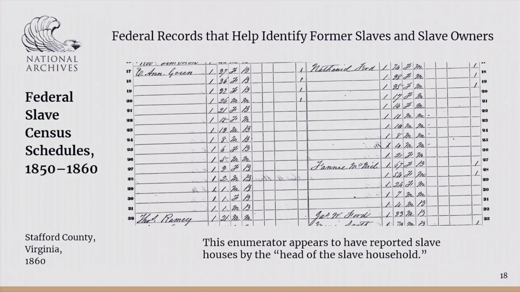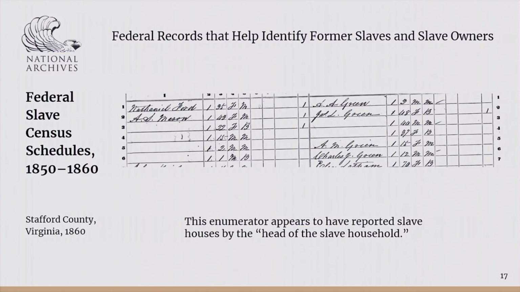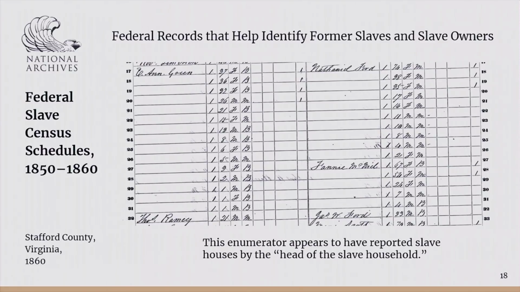Let's see, I'm going to go back to this one. And the other thing you find from this, if you look closely, is that in this location, some of the slaves, where they only had one slave, actually lived in the master's house. On the right-hand side, there are 5 slave owners listed, but there's only one slave house listed. So my conclusion is that the slaves in the other 4 households actually lived in the master's house. So that provides you some information about the living arrangements on those places.